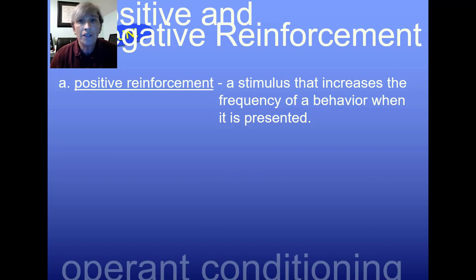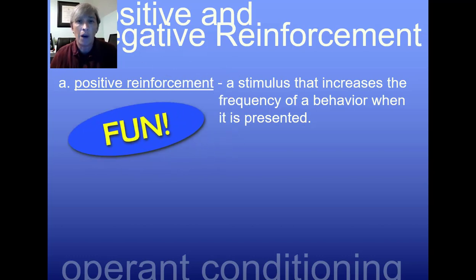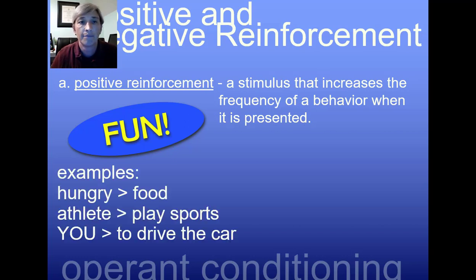There are positive and negative reinforcers. Now, positive plus, we add a stimulus that increases the frequency of a behavior when it's presented. This can be something simple, a smile, an A+, positive. It's a positive reinforcer that will increase the likelihood that the behavior is going to happen again. So what was the behavior that got the reward? That's going to happen again.